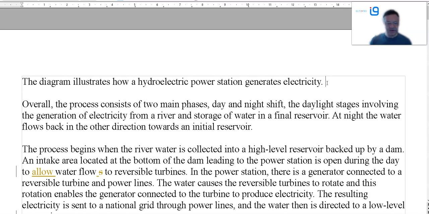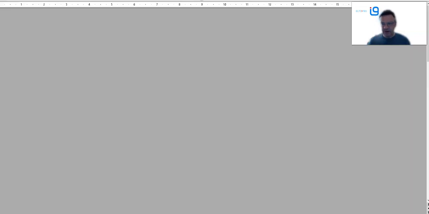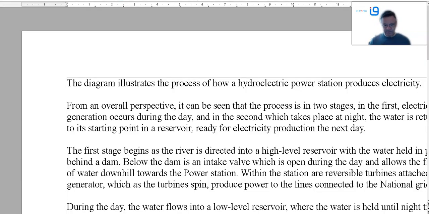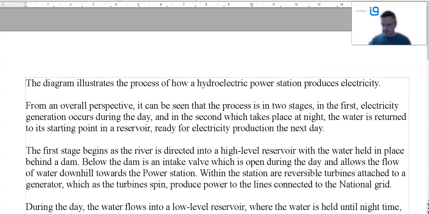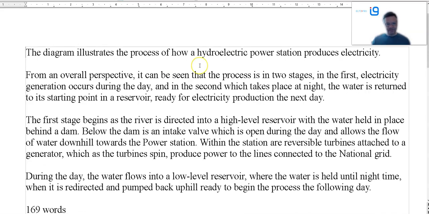So, hope that helps. I'll just put mine back on the screen for you to have a quick peep at, and I'll close it off. And I'm going to post a new task in a minute or two. So that'll be Cambridge 14 test number 4. That's the one where it's like a map. It's a garden. I think it's a park. And you're doing a comparison of past and present of this park. So we'll see how you get on with that one.